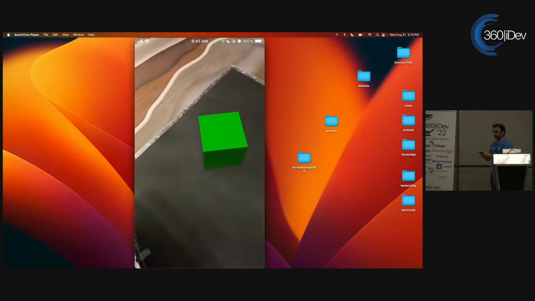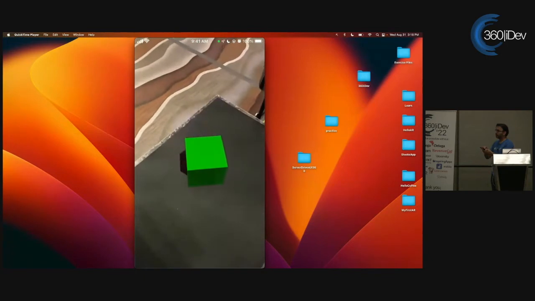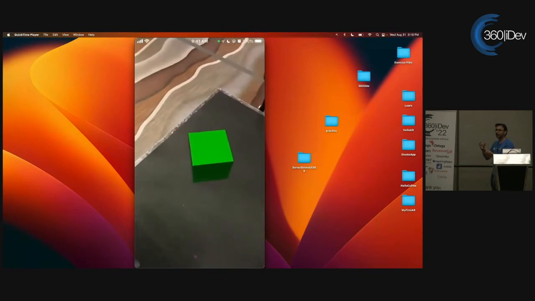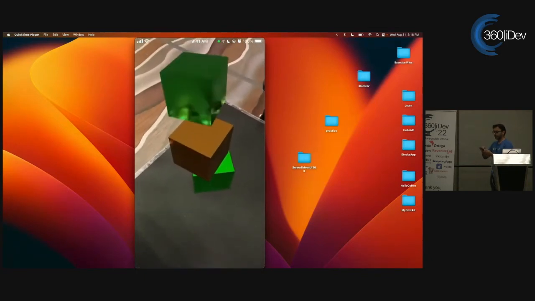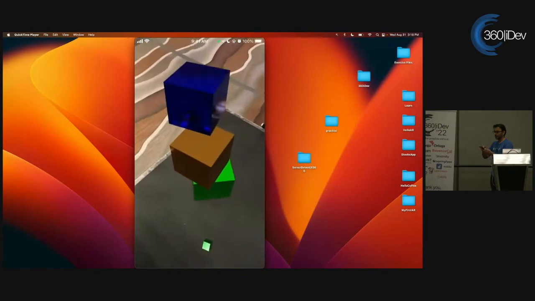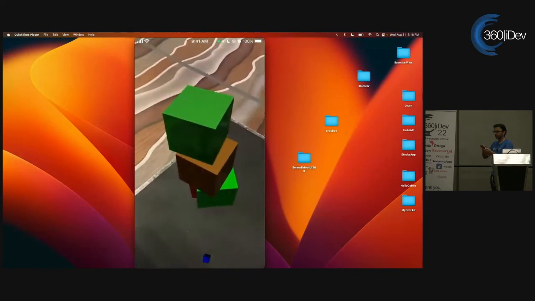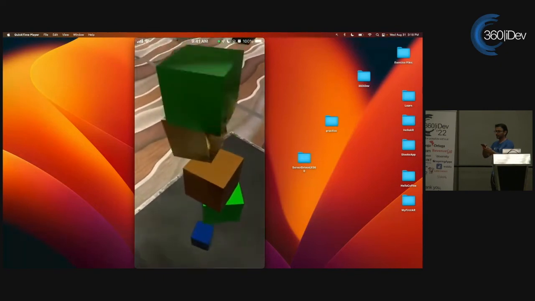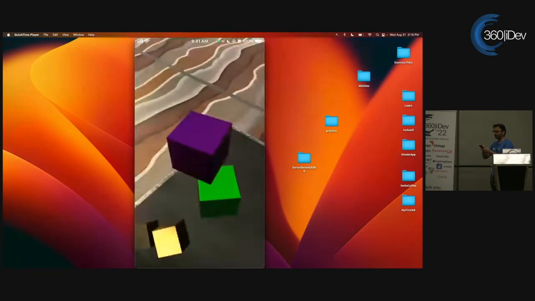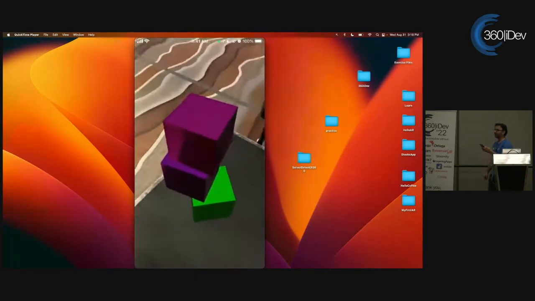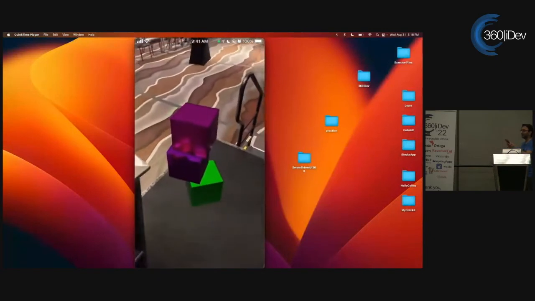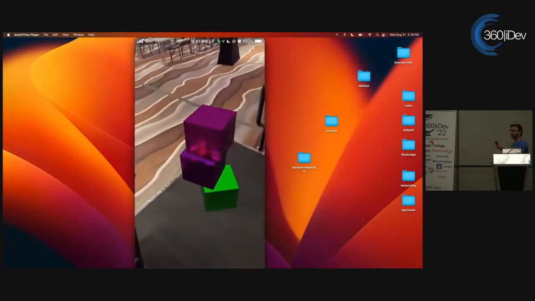All right, now if I go ahead and add another object, I don't know how many I can stack on top of each other, it's kind of hard. Here we go, one more. There we go, no, okay. So you can see that I can stack a little bit more items over here, all right?